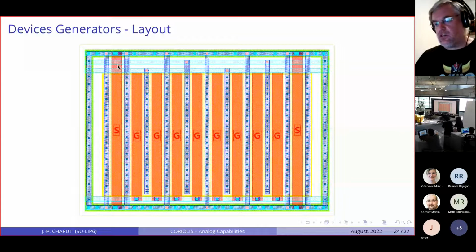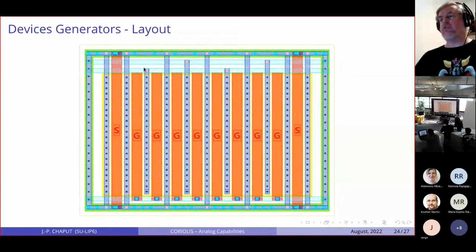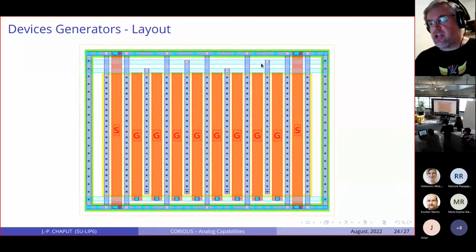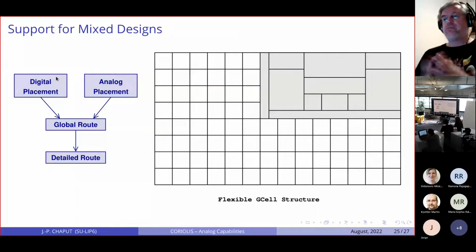The track is using all the gates. So you see there is only one gate. All the gates are connected to the same track. But the drain, or the source, I don't remember, are connected to two different tracks. So I don't remember which kind of dual pair of transistor it is, but you can guess it by the connections, and you can find it. So this is an example of layout.